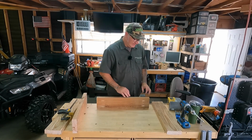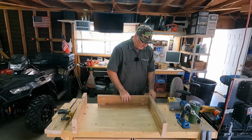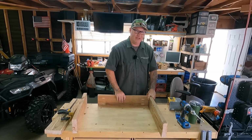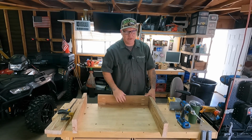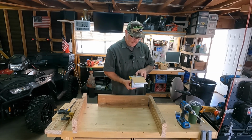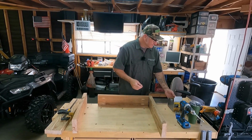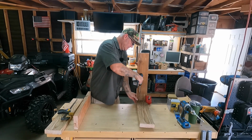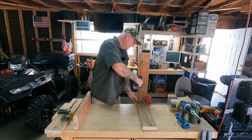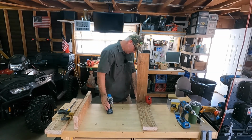Okay, now for this size wood, this is 1.5 inch wood. You know, you need a longer screw, and according to the chart that comes with the little jig, it says it needs a 2.5 inch screw. Well, I don't have any 2.5 inch Craig screws, but I do have these 2.5 inch construction screws. And, you know, these should work just fine. Well, I think this is going to work.